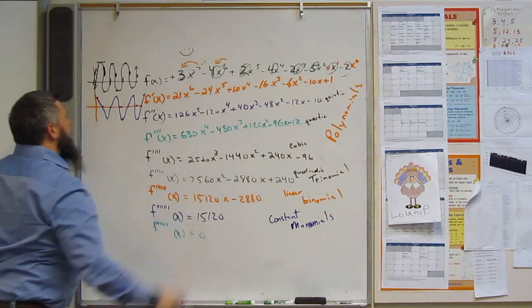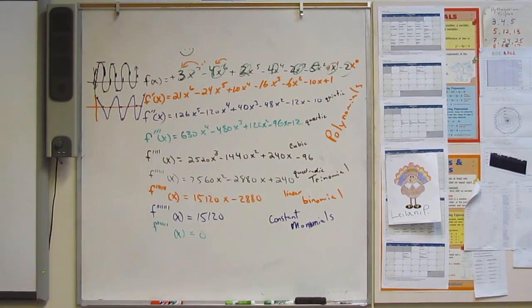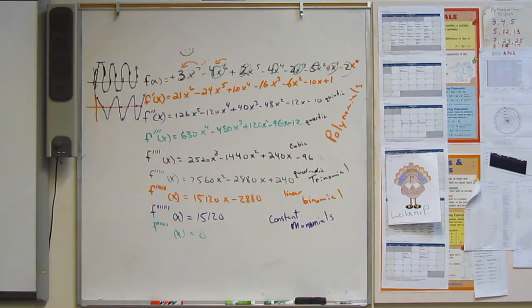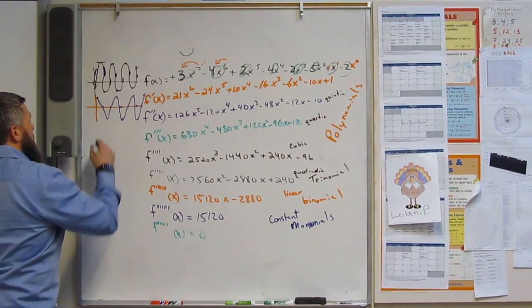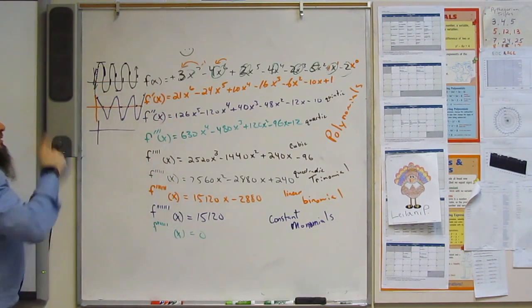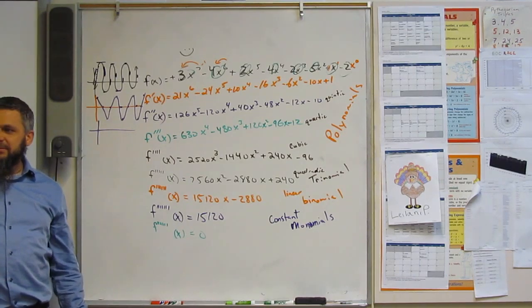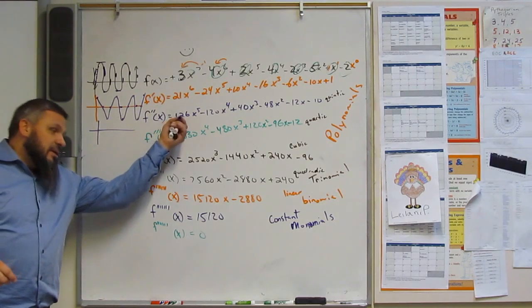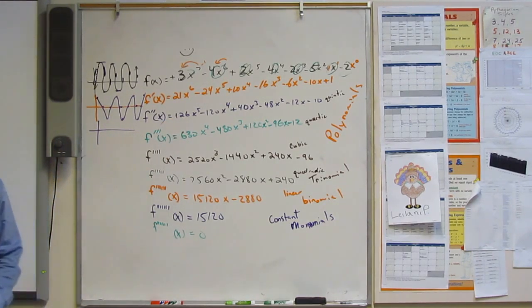That's it. And then how many humps does this one have? 5. Yeah. Because it always has a possible hump of 1 less than the degree of the polynomial. And then if I were to do that again, I could find this one. And do you notice how it's still smiling? Why is it smiling? It's a positive coefficient, right?